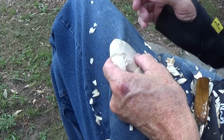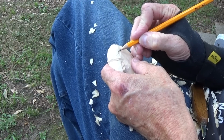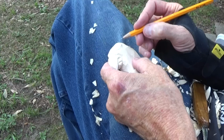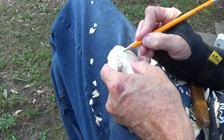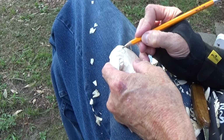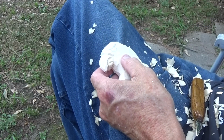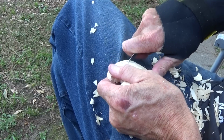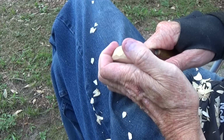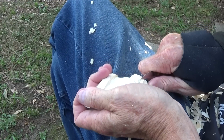All right, now, what we want to do up here is we want to draw kind of a little line that comes up here like this, okay? There's a little line like that. And then we're going to put a little eye in here, just like this, okay? We're going to cut that, and then we're going to put a little eye in there, just like that. So what we want to do in this situation is we want to follow the lines. We want to come here, and then we want to come to the eye and come down just like this, and come around just like that, and then do this.